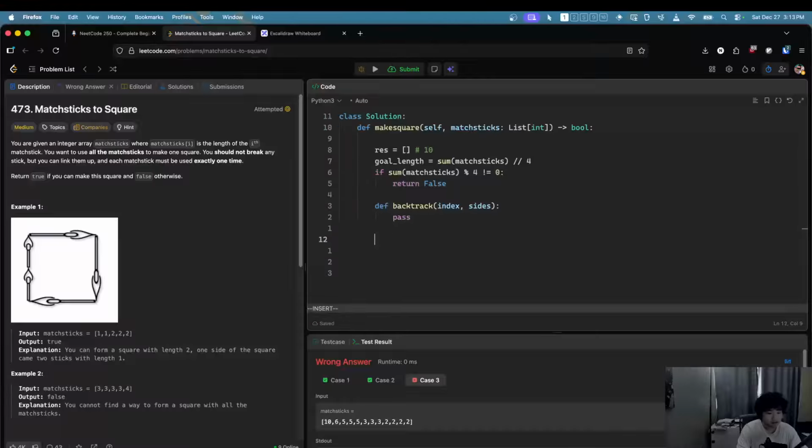And then we need to build the sides here, like put a 0 for in range of k, k being 4. So let's make a bunch of zeros. Well, why do I even try doing that? Let's just write it out. For every single side, we'll have a starting point, and then we just need to make the goal length, which is this.